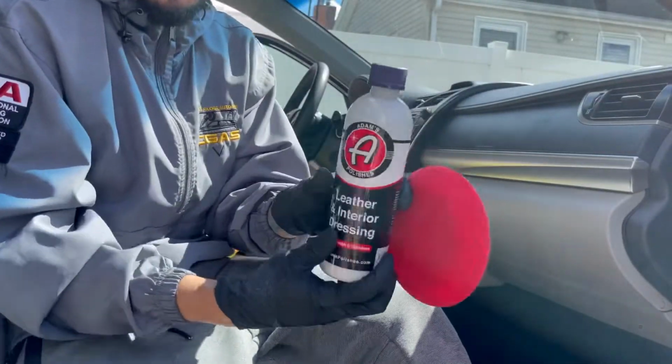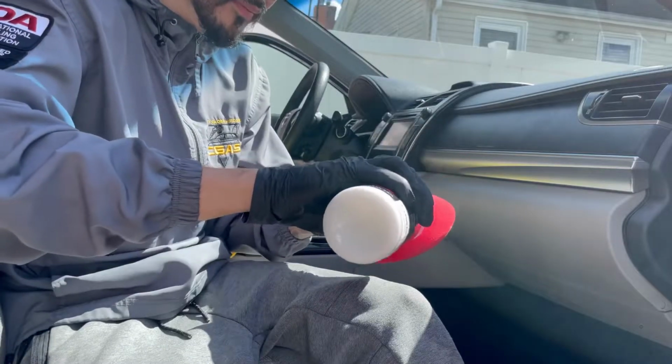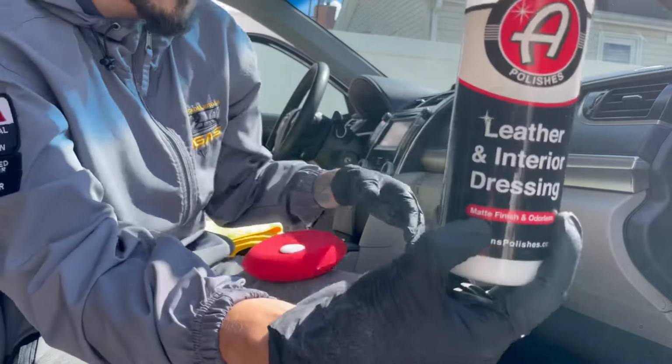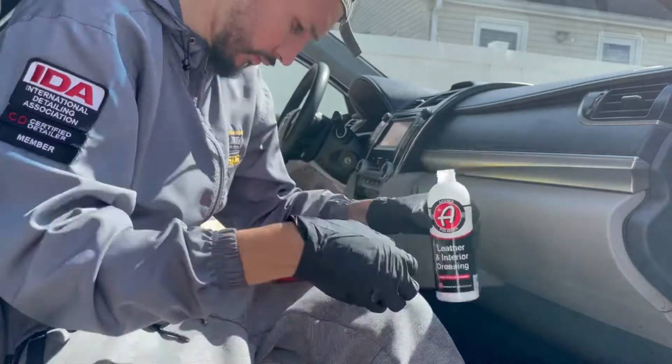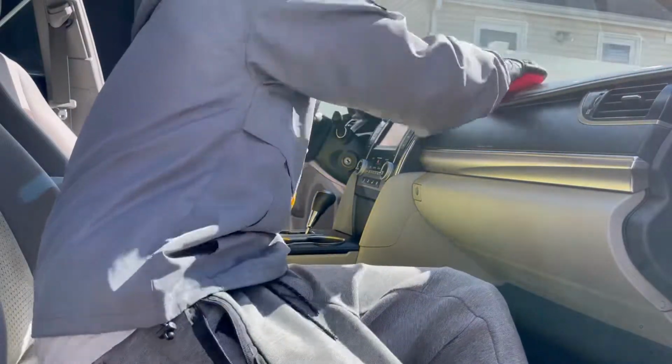Alright guys, so this is the last of the montage. Now I'm just going to move on to the interior. I did a lot of stuff off screen as well, because I am recording this off my phone and I edited it on my phone. It was getting hot outside, my phone got hot and kept shutting off on me, and the battery was getting low, so I just tried to get the bulk of the stuff on it.